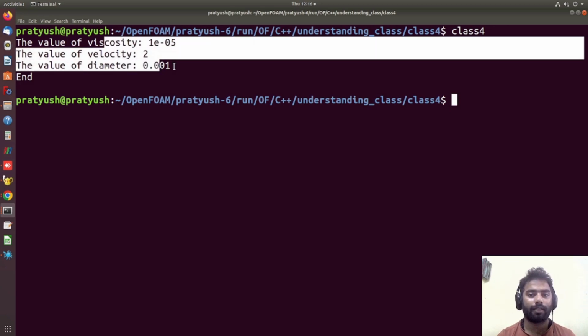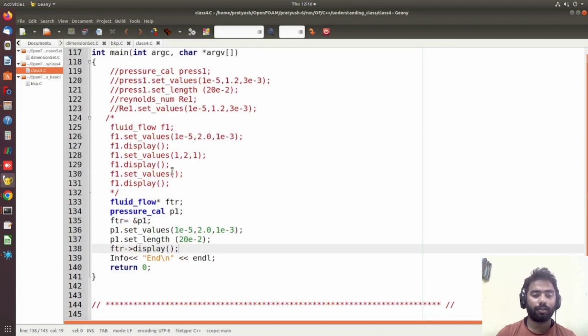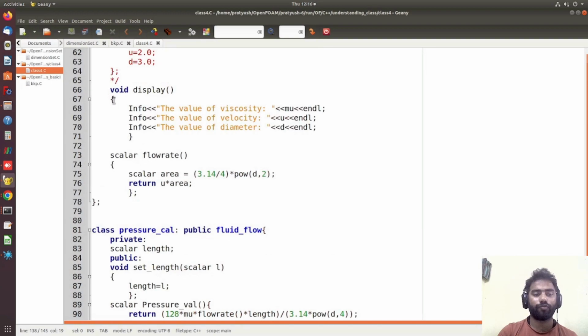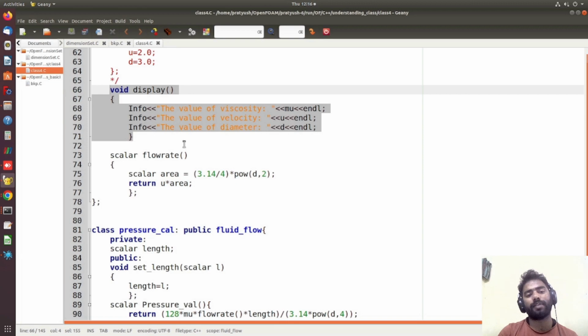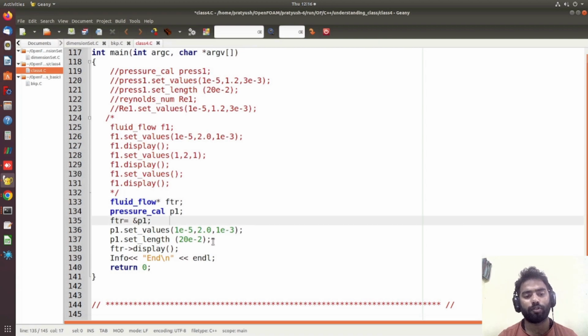We can see here that the compiler is calling the display function of the base class. Okay, so it is confused and it is calling the function of the base class, even though we are storing the address of the derived class. Even though we are storing the address of the derived class in the pointer of the base class, it is going to call the function from the base class.